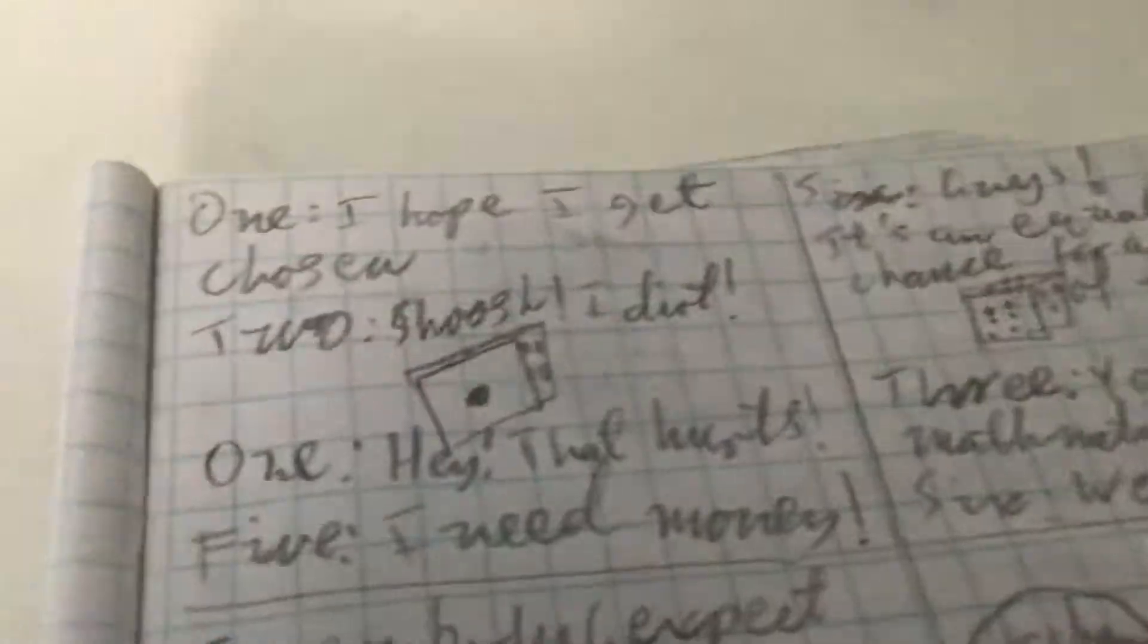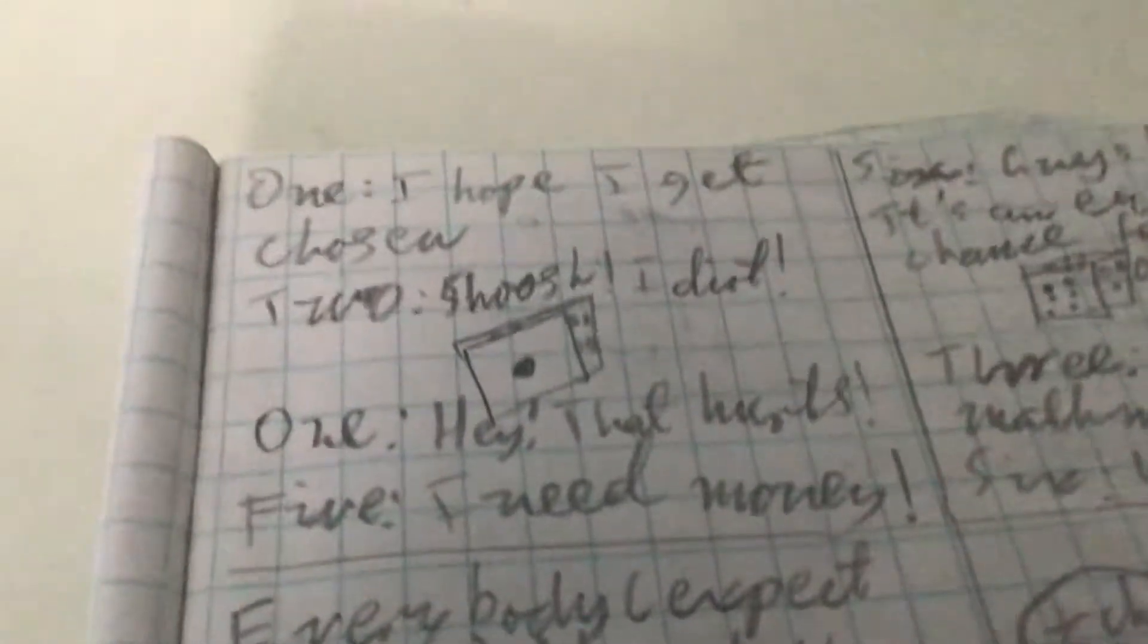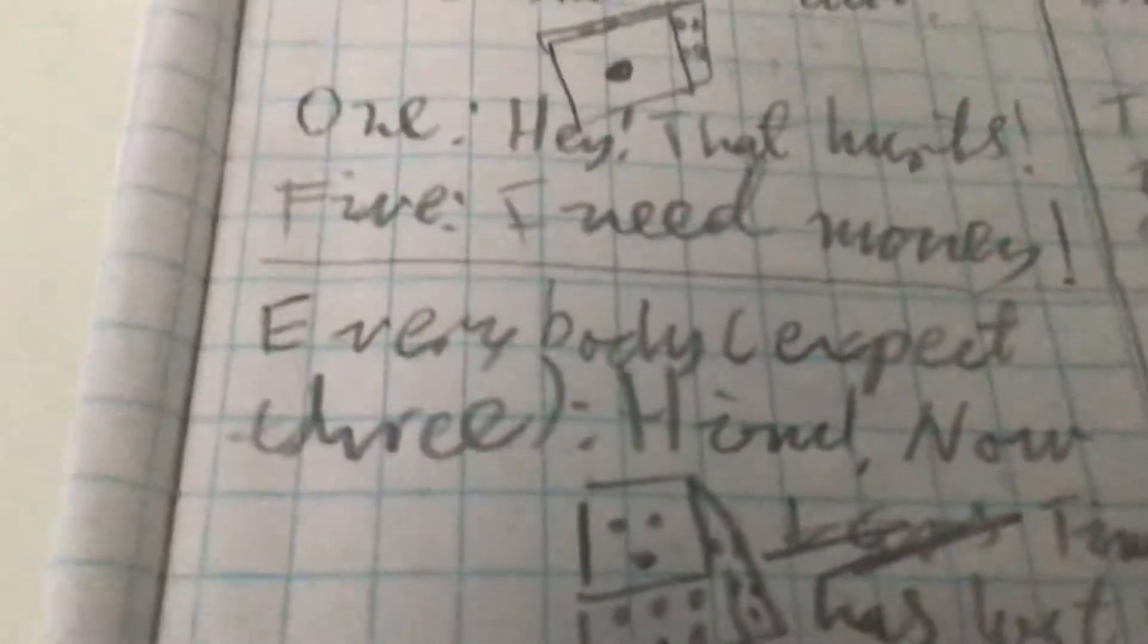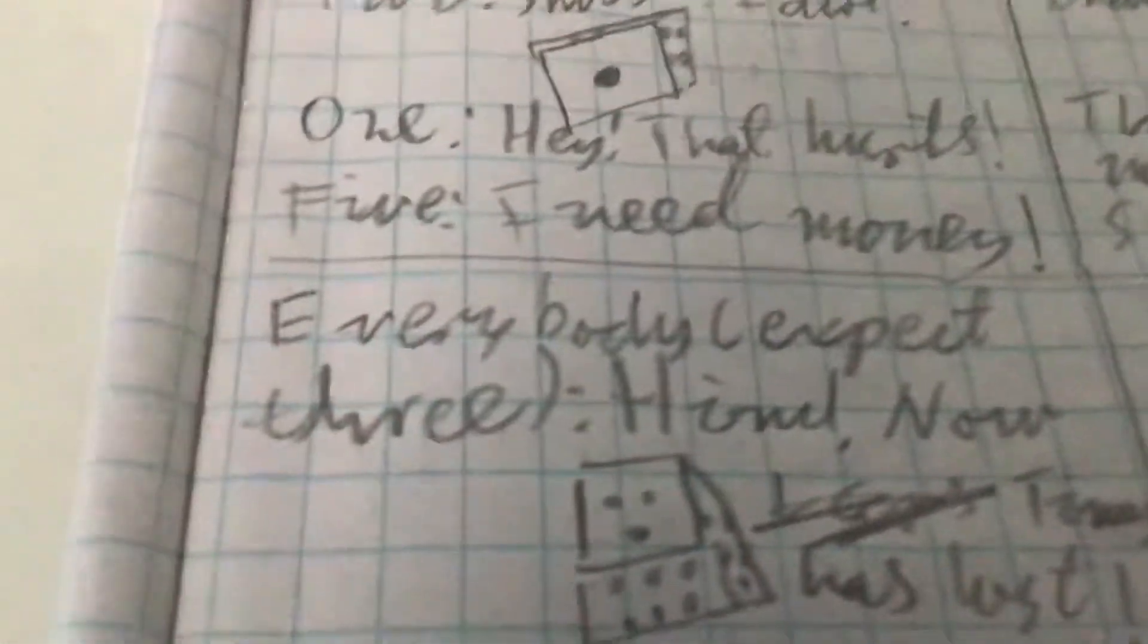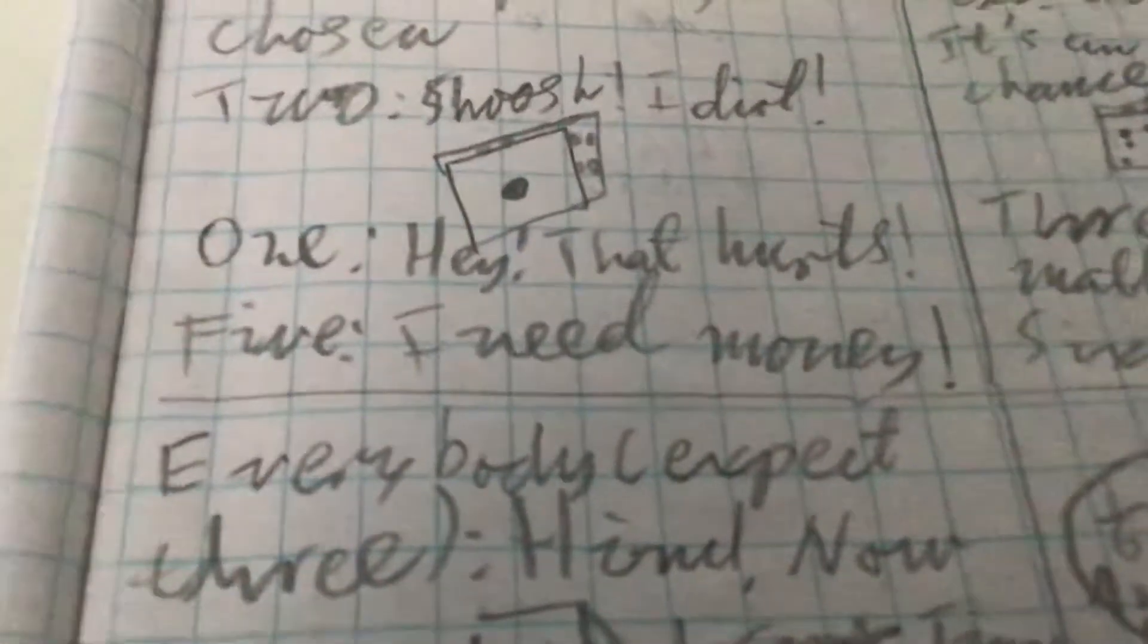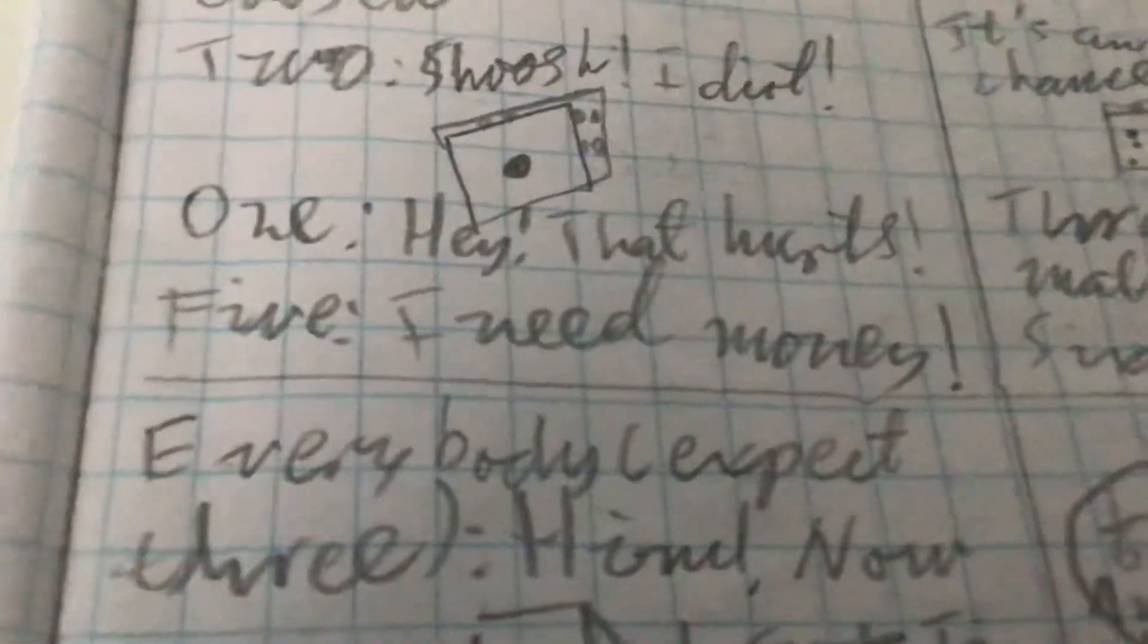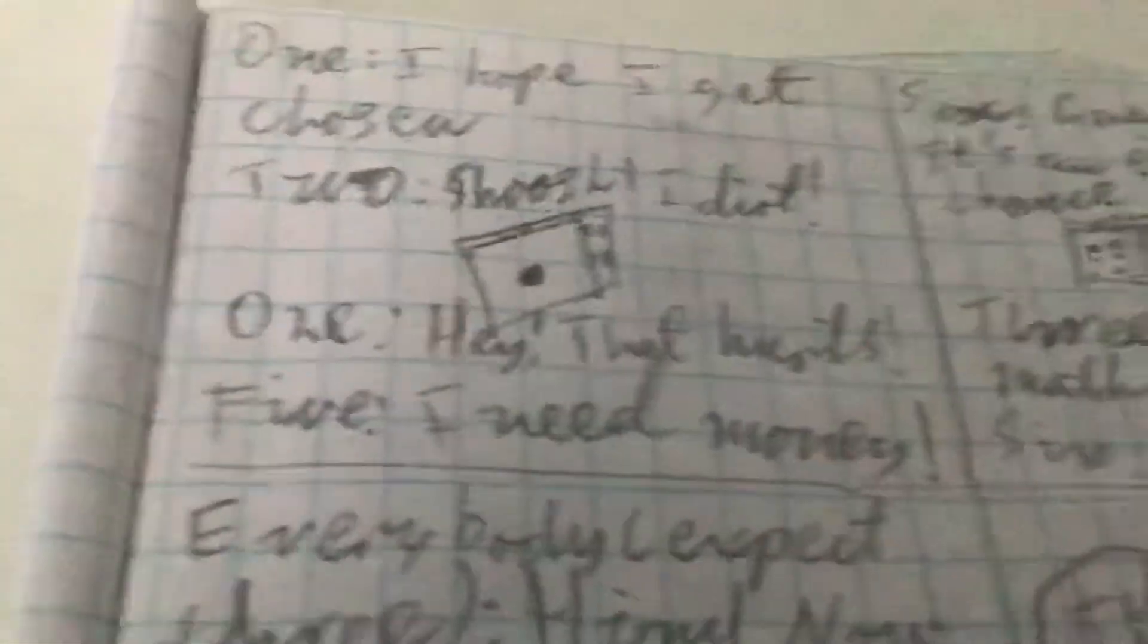See, look, on the dice there's six guys: one, two, three, four, five, six. So if you want to get one, you can get, it's a one out of six chance, because there's one wanted outcome and six possible outcomes.